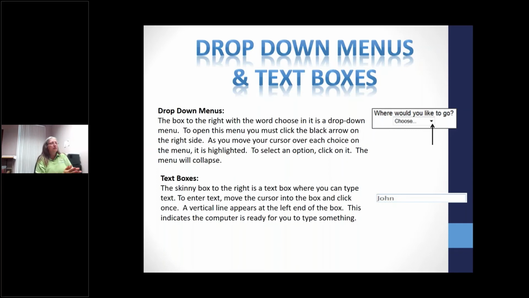All right, so drop down menus and text boxes. This is another thing that you will use your mouse for. So if it's a drop down menu, it's going to have a little arrow here and it's going to ask you to choose something. You click on it and it's going to let you choose one. So you left click on the drop down, it drops down, and then you choose one of them by left clicking once. I choose this, okay? If it's a text box, you're going to put your cursor in the text box, click once, and then you go to your keyboard and you type in your answer. Okay? That's the difference between those two.